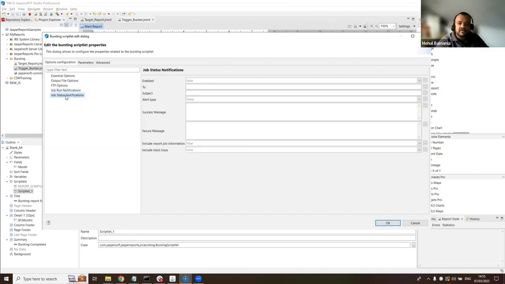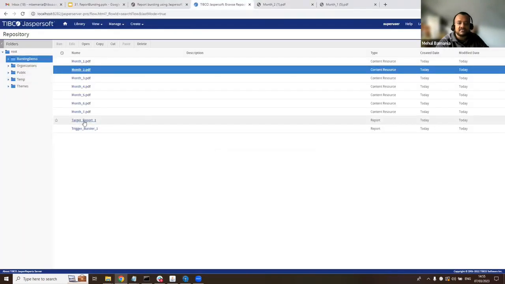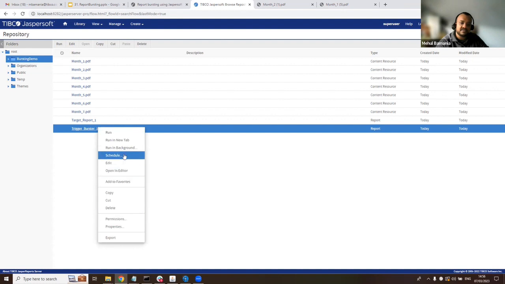And here, if you want to receive any job that fails or succeeds, you can put the success message here. But ideally, we don't want to do it at this level, because if you have 100 bursting happening, you'll get 100 notifications. So what you really want to do is set a schedule at the server level for the burster, and then receive the notification that way, so you only receive it once. You would schedule this report to run every morning, which will then do the bursting every morning. And if this schedule fails, you get one notification saying the schedule failed, rather than one for each individual schedule.